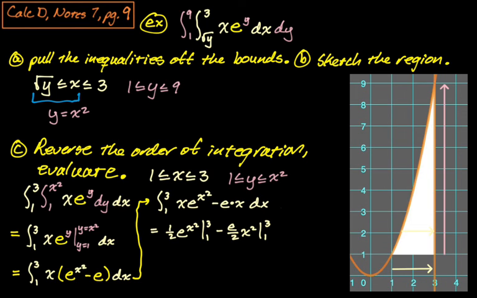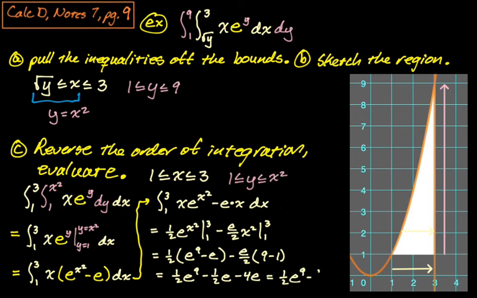So now, fundamental theorem on this, we're going to get e to the 9th minus e to the 1st. And then this one we'll get e over 2 and then 9 minus 1. And it cleans up, but it doesn't clean up much. At the end of this, without a calculator, I'm not exactly sure what numerical value we're getting. But I'm getting 1/2 e to the 9th and then minus 9/2 e. So that is the final answer on that.